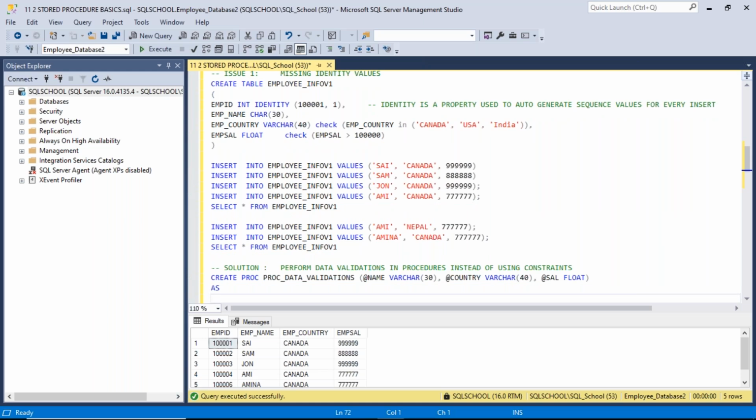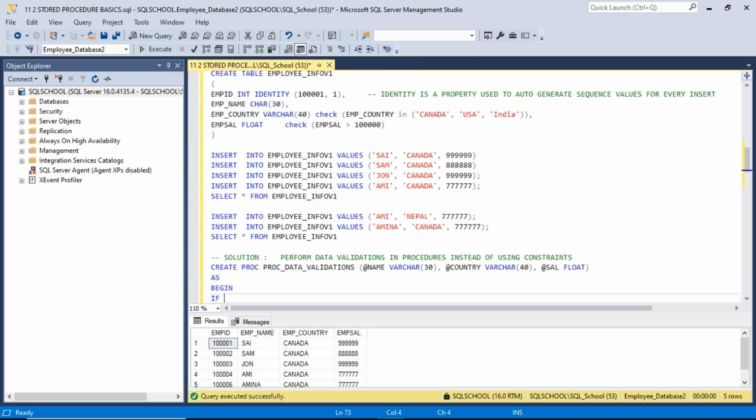Observe carefully. Create procedure name as. We need to define the required content here. Let's see. Begin.